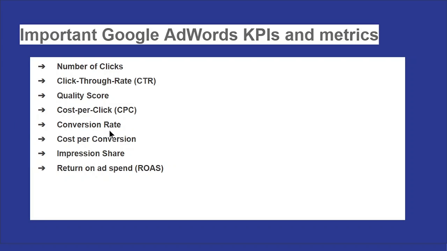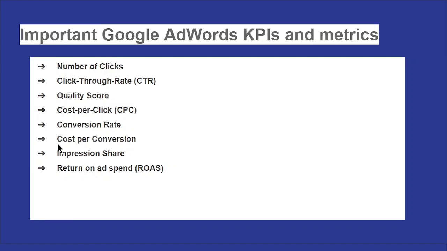Fifth one, conversion rate. This tells us which campaign converts the best. Google Ads conversion rate is the percentage of people who see your ad and then take a desired action, that is, a purchase or a lead. Google Ads conversion rate is important to track because it helps you determine how effectively your ads drive leads, sales, or any specific desired action that you want users to perform on your website.